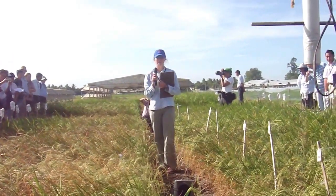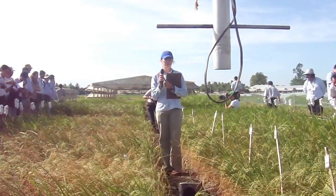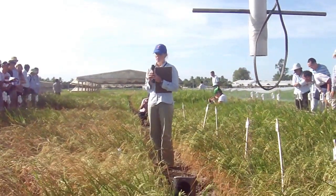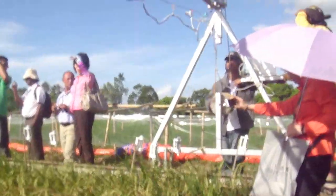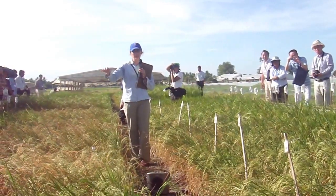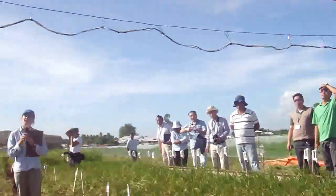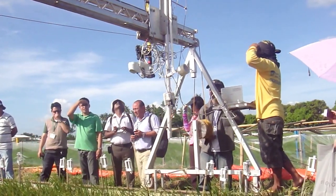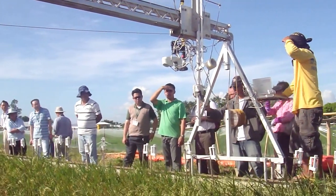I wanted to tell you a little bit about the measurements we're making. This is not a big experimental area — our experiments are pretty small compared to what you'll see in the breeder's fields — but the reason is because we do a lot of very intense measurements. This is Tram, our assistant scientist, who is managing a lot of the measurements here. This rack allows us to make measurements in every plot without walking inside the plots, which is useful when we start drying down the experiments so we don't make footprints. The sensor going across the plot is an NDVI sensor that measures reflectance. We can do that measurement as often as we want — it's non-destructive, so we could measure the plants every day, multiple times a day, to look for differences among genotypes.